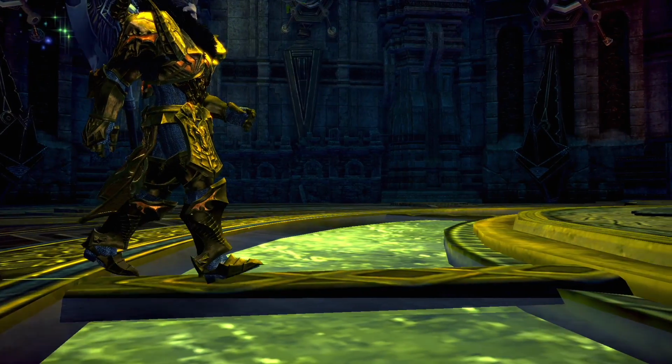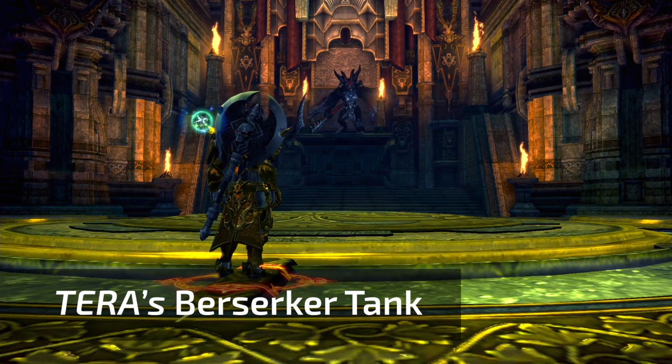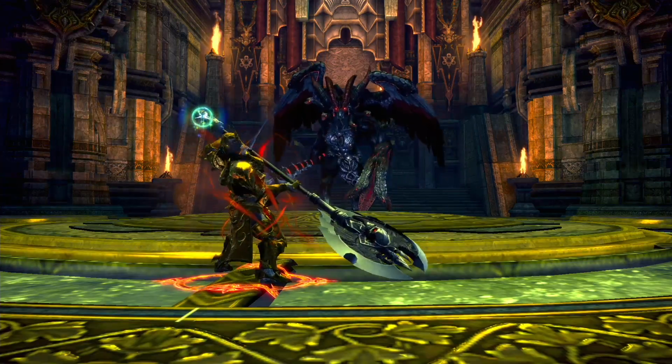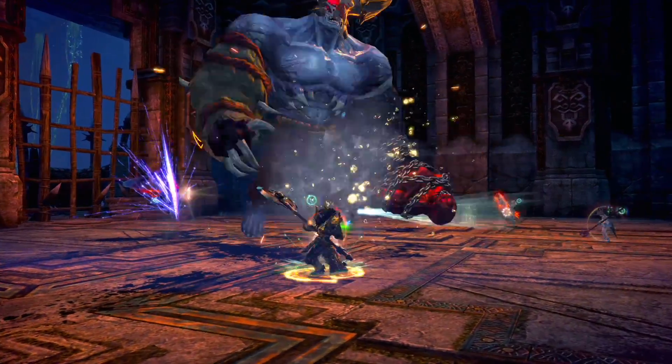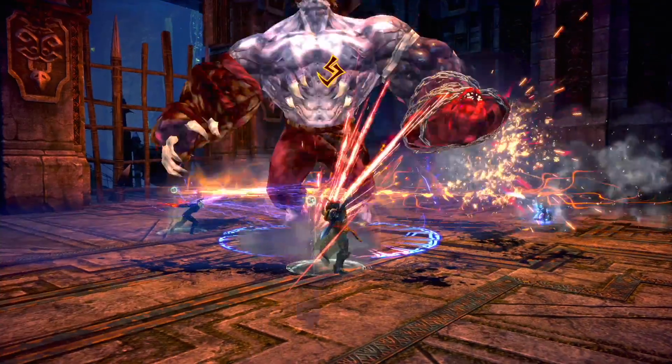Hey everyone, I'm Tonka, and I'm here today to show you some of the awesome new tanking skills Berserkers get at level 65, and how they stack up against a boss like Caprima in her updated lair. Berserkers have always been a lot of fun to play, with lots of charging attacks, big damage, and constant offense.